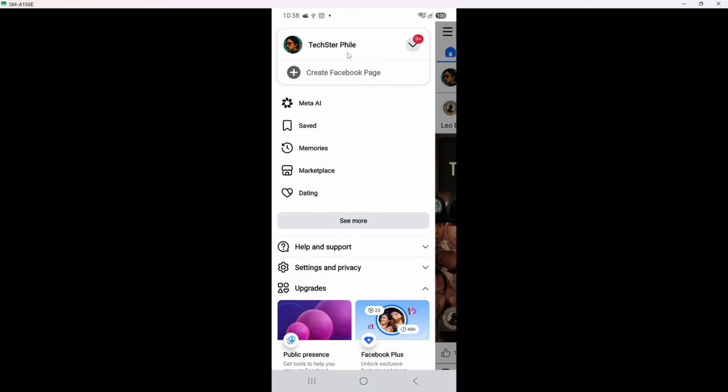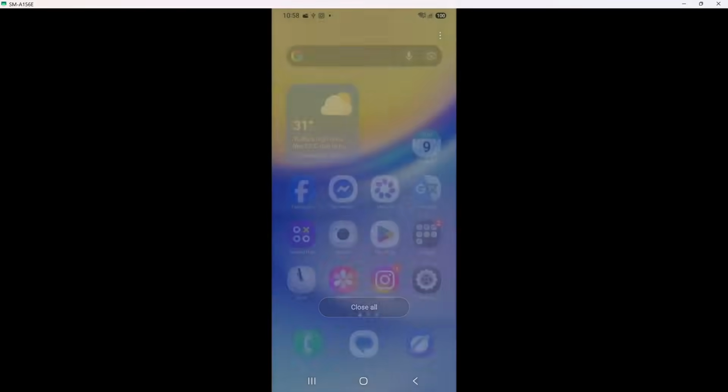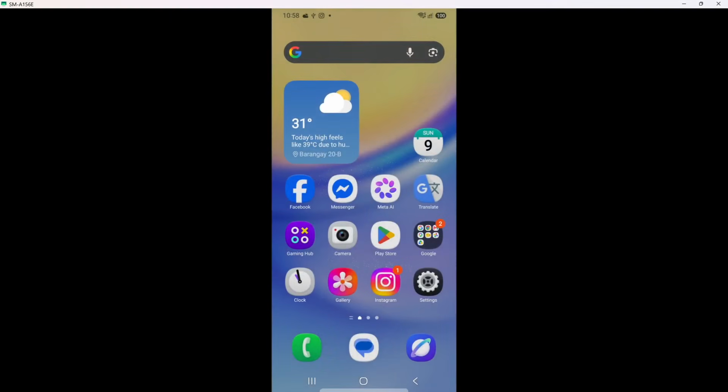If it is different, log out of Messenger. On this same profile page, scroll until you find the option to log out, then confirm when Messenger asks. Once you log out, you will return to a sign-in screen, and your chats will disappear only from this device, not from your actual Facebook account.